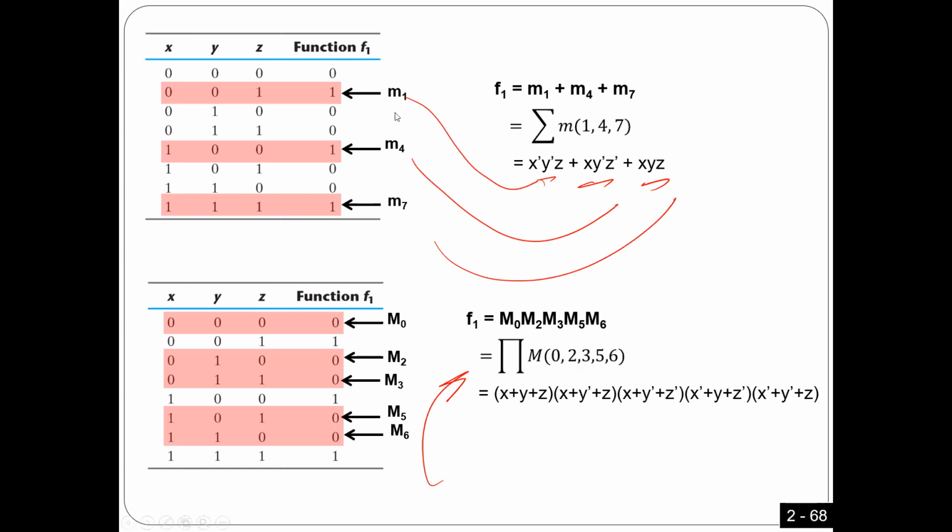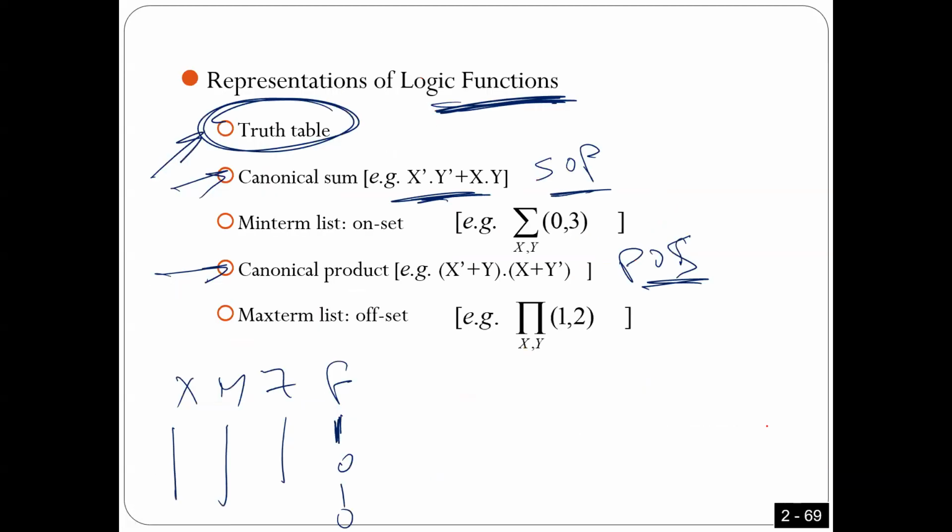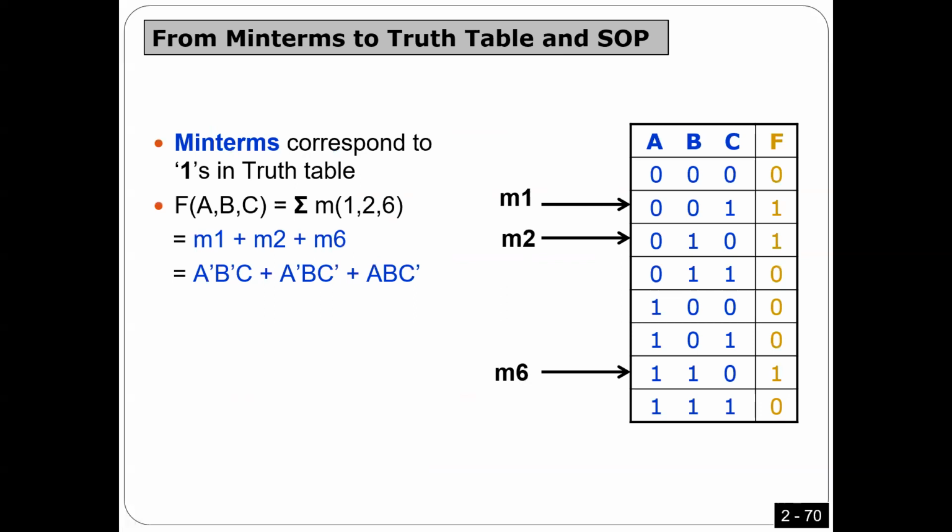If I want to do the same function but in product of sum, here I'm gonna take the zeros as you see here. And the reason I put pi here is because pi means multiplication. Here multiplication means AND. Again, it's not multiplication, it's just AND. Okay. So this is the max term, everything ANDed together. As I told you, if you have the min terms, you can easily get the max terms and the opposite as well.